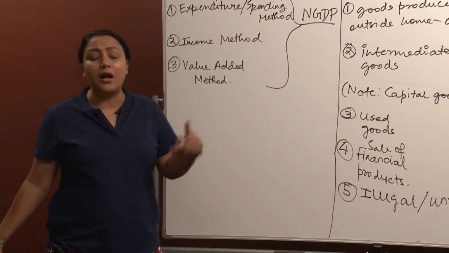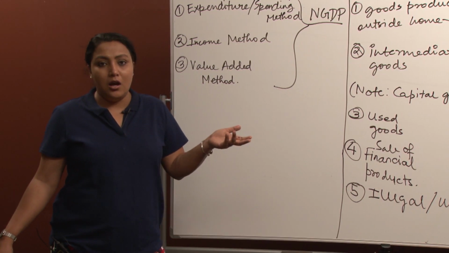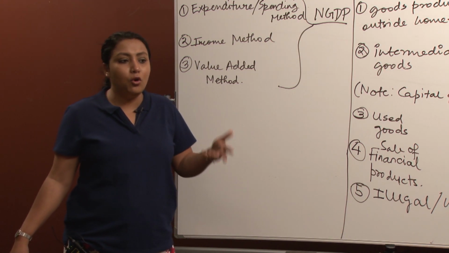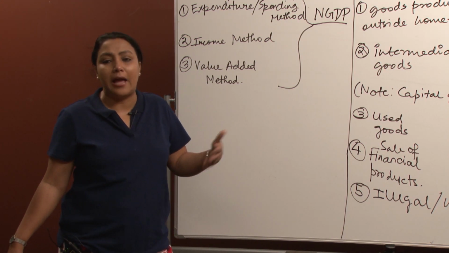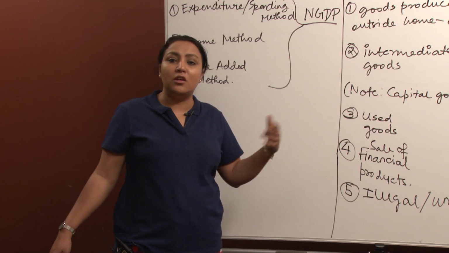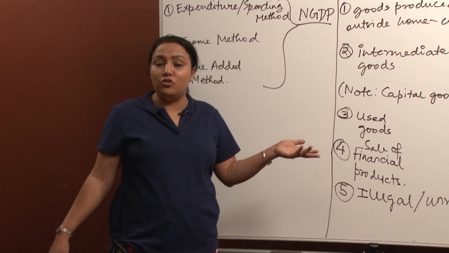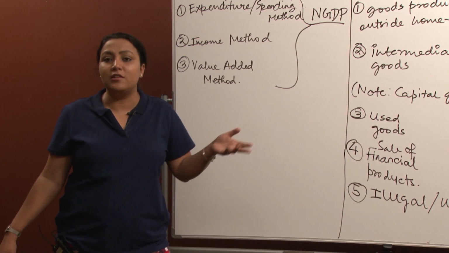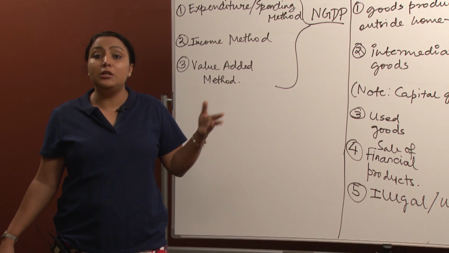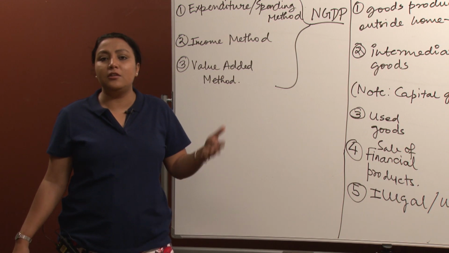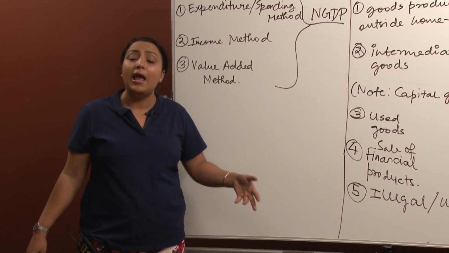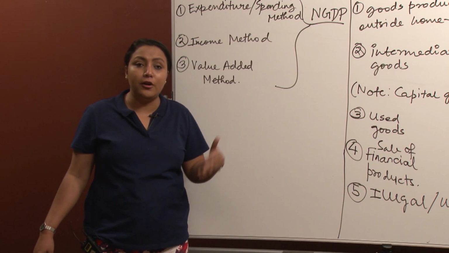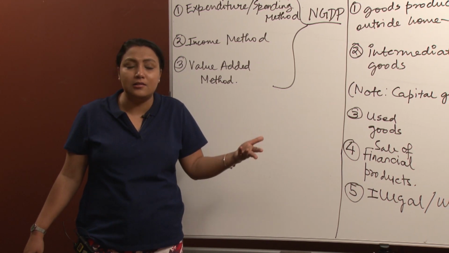For example, a drug dealer selling drugs to college students maybe, right? That's an illegal activity. So nobody is reporting that. He is not paying taxes for his income, and the students are not going and reporting the purchase somewhere. So obviously they are not paying a sales tax or anything. So obviously that's not going into GDP. So any illegal activity does not get included in GDP. Any unreported activity does not get included in GDP. For example, I may be doing a legal stuff, right?